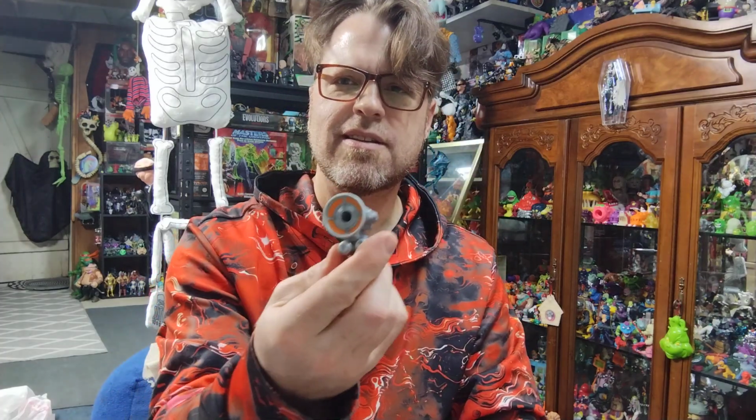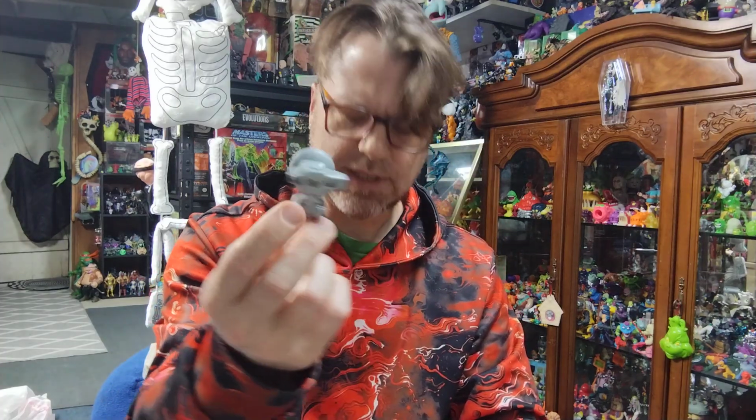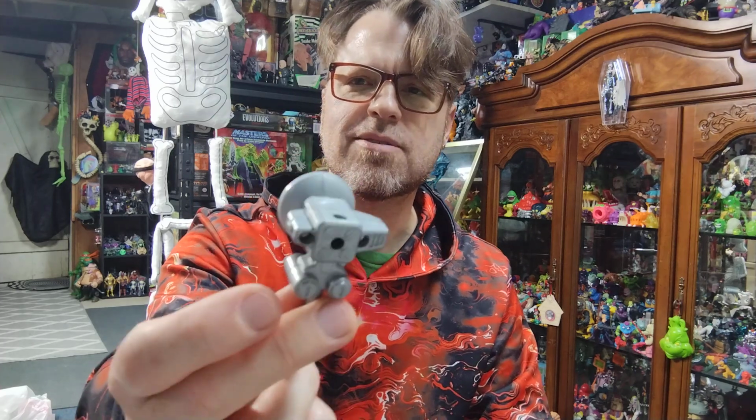Also had this satellite dish. I didn't find an area on the Death Star to put it, so I don't know where that goes to. Neat. It also had a mask, helmet for what is that red motorcycle guy? Vamp. I call him Billy Idol because he looks just like Billy Idol. I can't remember his name. I think the bike was Vamp.